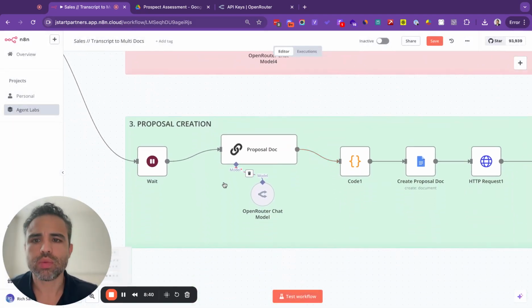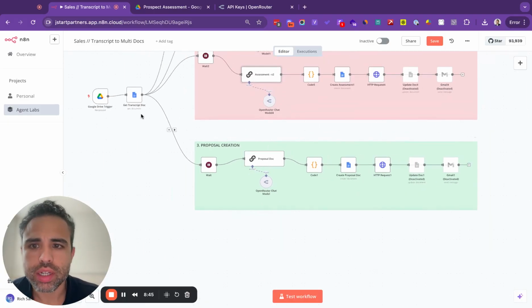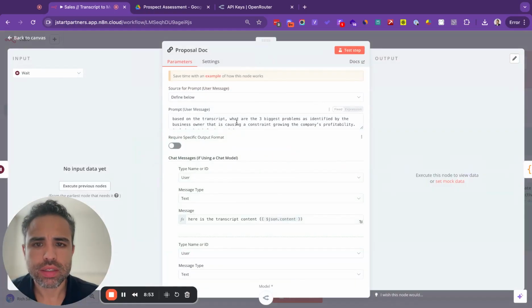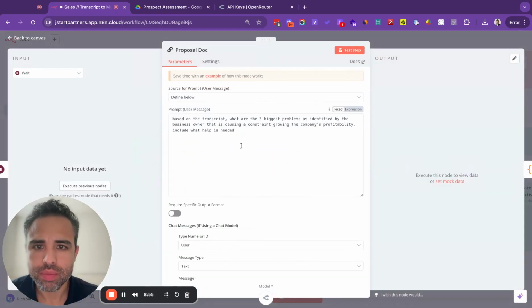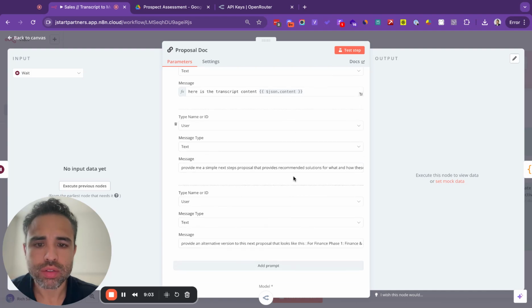And the final one was this proposal creation prompt, which again can take the information from that transcript and then create a proposal using this type of prompt structure, where we have the three biggest problems, identify some sort of recommended solution, and an alternative version that looks like this.